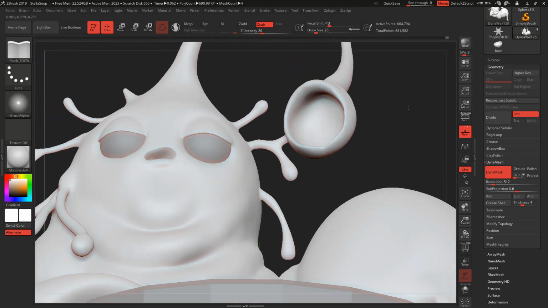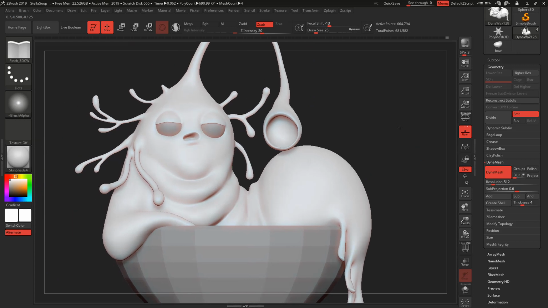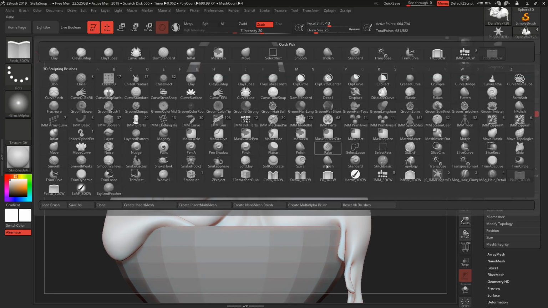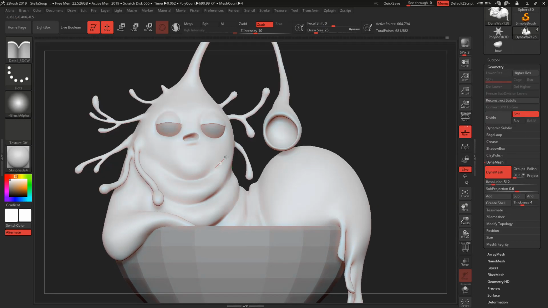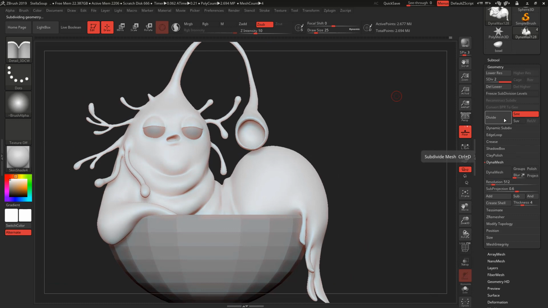Okay, now that we have finished our antennas, let's do the pinch tool, make the eyelids a bit better, get a little bit more details in the walls.